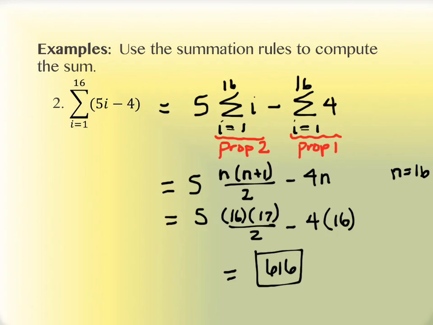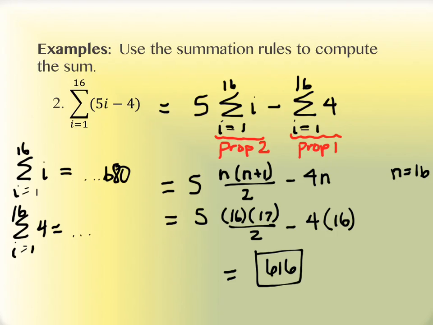Now, if you do it in separate steps like what Taylor was mentioning, you might have it written a little bit differently. You might have broken this apart and said, okay, I find the summation from i equals 1 to 16 of i, and you did your little bit of work and found this result was, what did you find, Taylor? 680. 680. And then you found the summation from i equals 1 to 16 of 4, and what did you find after your work on that one, Taylor? 64. 64. So then coming back to the original problem, you would have had something like 5 times 680.